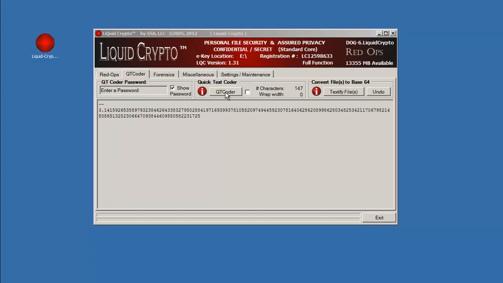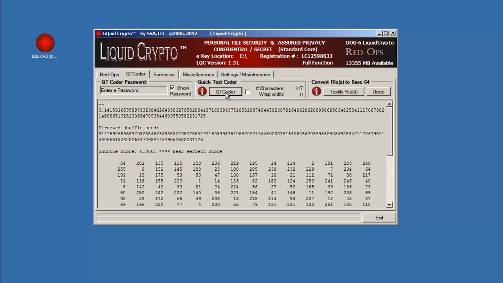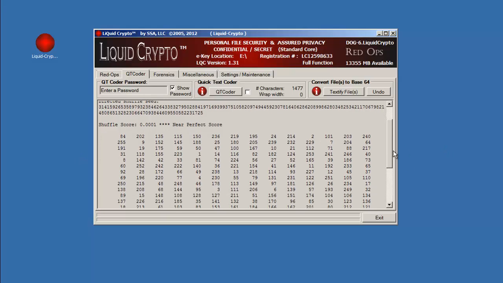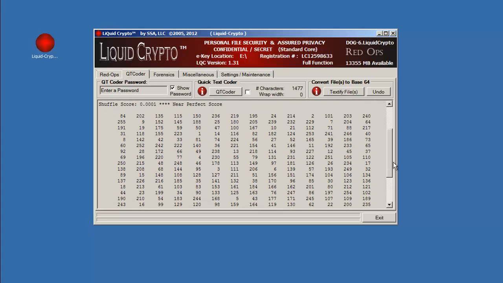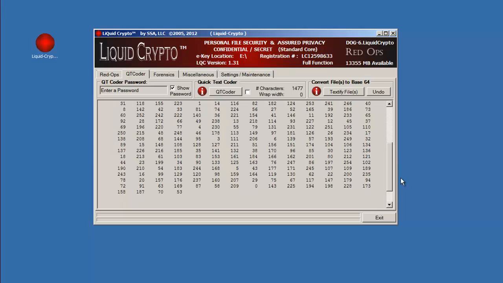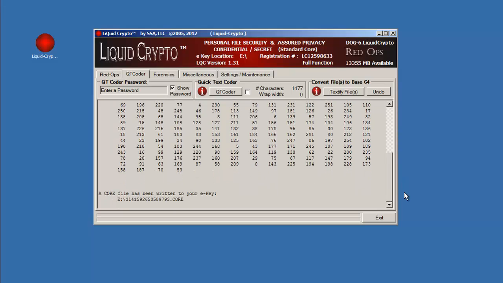And then hit the QTCoder button. The numbers it used, it took out the decimal point, so it only uses the integer digits, and it would also use characters if you use characters in your trigger. Gives me an almost perfect score. I really don't know how to test for randomness other than to find if it's got any patterns to it, and this one has no patterns to it, so I think it's random.